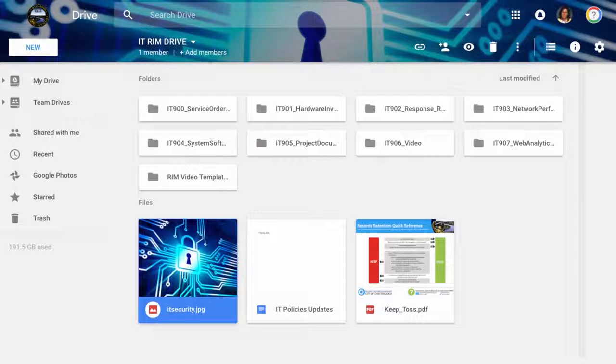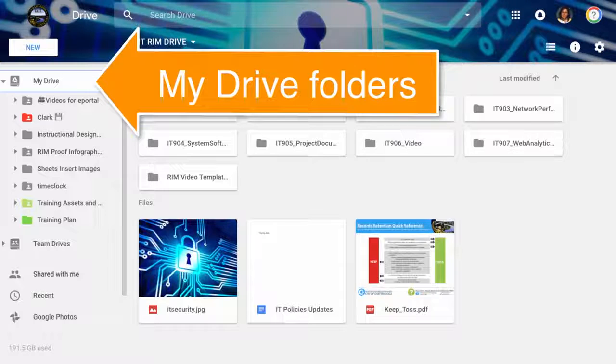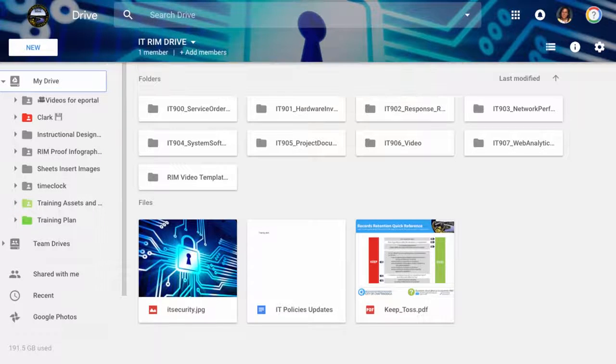Being able to navigate around Team Drives and understanding how Team Drive's trash works is important for making sure a final record ends up where it is supposed to be and not accidentally deleted. On the left side navigation, if we click on the gray down arrow, a drop-down list of all the folders on my drive can be seen and quickly navigated to.